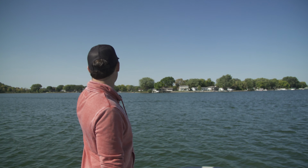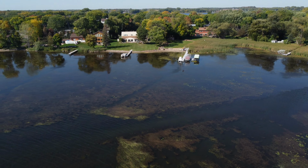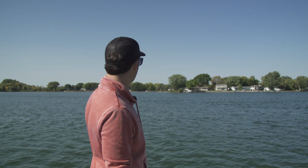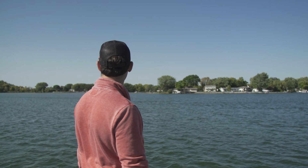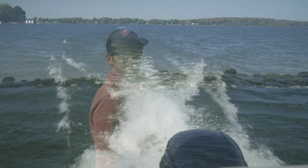So they're still very valuable, but they're very limited in what you can build above grade and not below the grade. And then if you look into the inlet here, that's really great too, but it gets really weedy and it's super shallow. You actually have some reeds towards the north end over there that you have to go through to get out to the lake. But those are really cost-effective ways to get onto Lake Waconia.